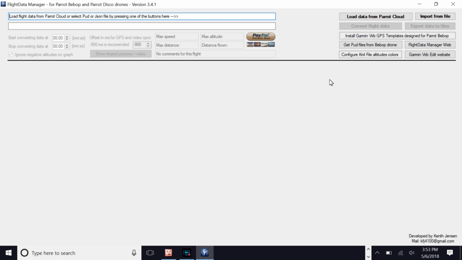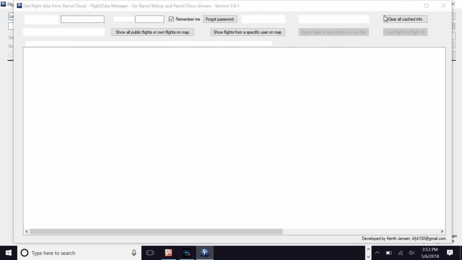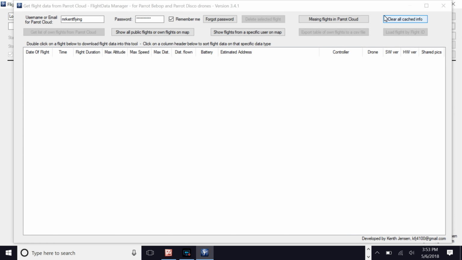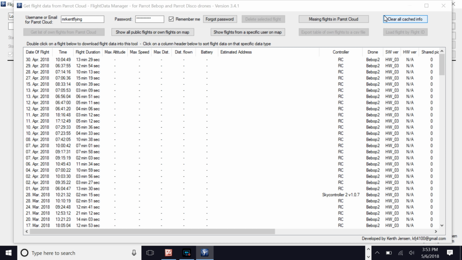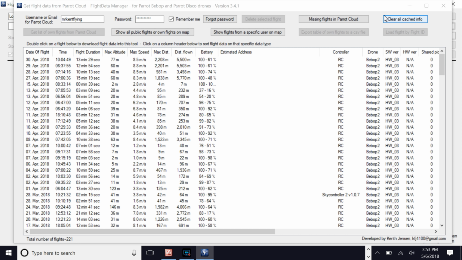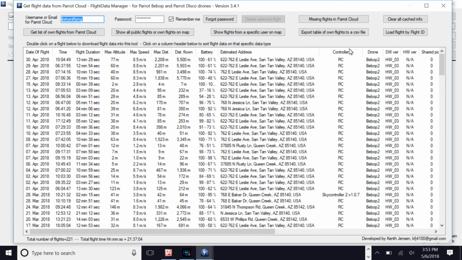You'll see a little square screen that wants your username and password. Then you'll get to this point, and you go up here and you click down. You click on Load Data from Parrot Cloud. You click on that, and all the flights that you've made, assuming you've made some, will show up like this. And so if I click on my last flight, which was 13 minutes and 20, all the information is here.